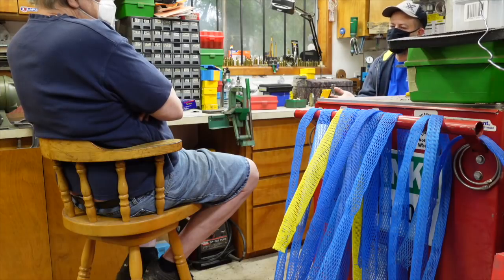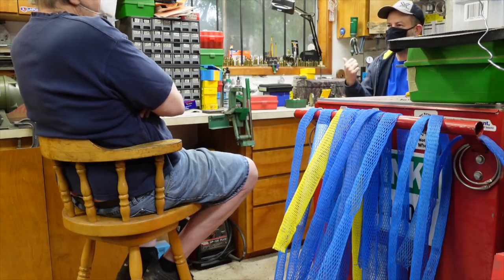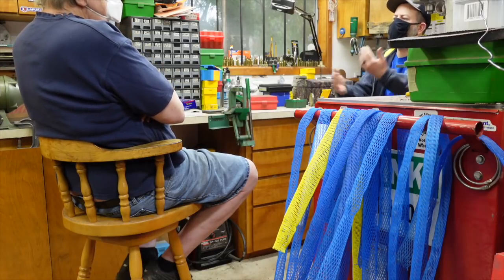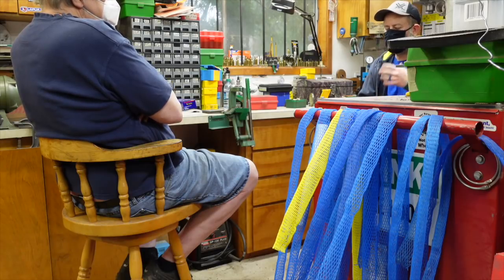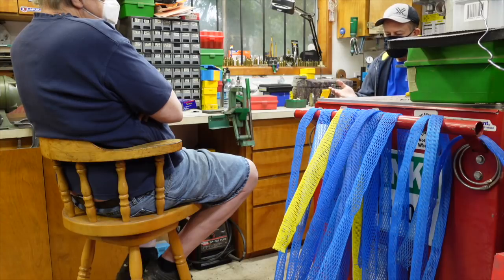And no matter what a gunsmith charges, my misconception was that you put a barrel in a lathe, you set up the reamer, you pushed a couple buttons, and you let it go, and you went and ate lunch, or you were able to do another function in the shop while that barrel was being cut. And it wasn't until I spent time watching you cut a barrel and doing some research online that I really realized it's a hands-on process.